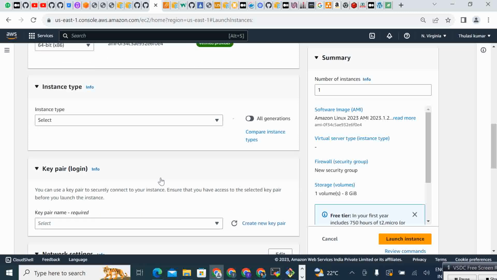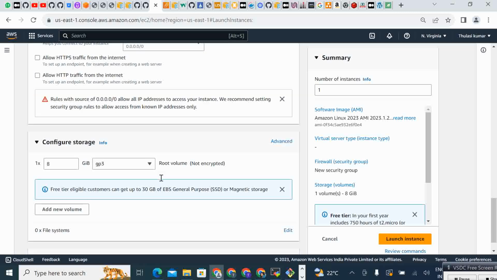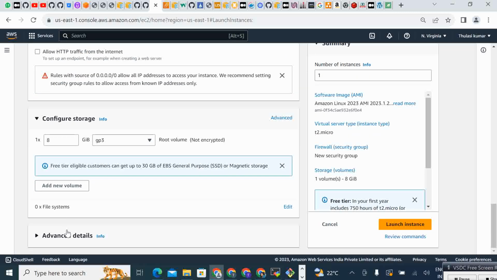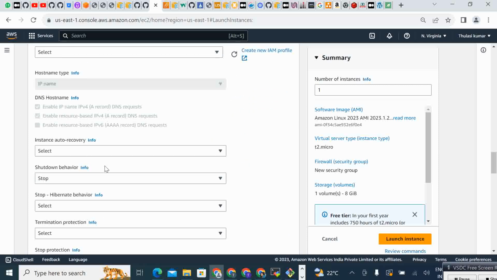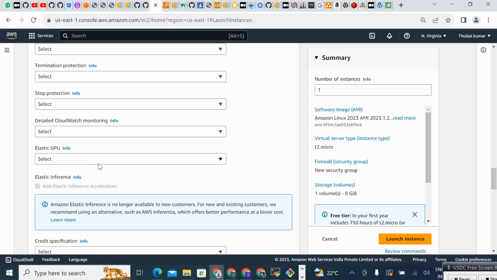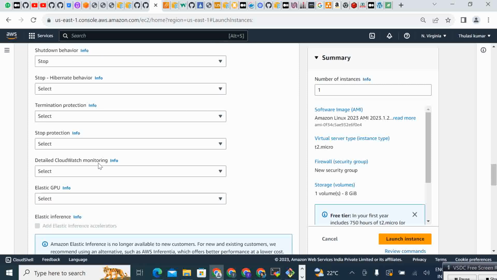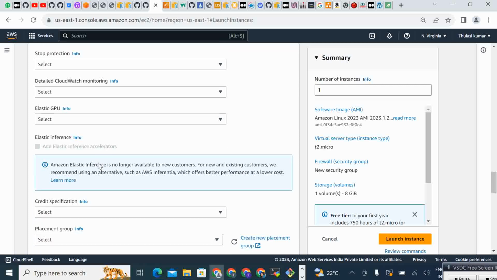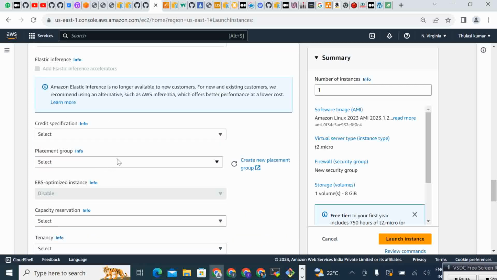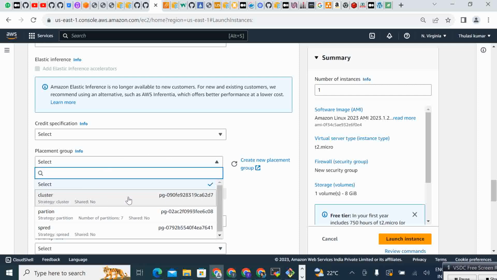Under the advanced section, there are options like behavior, stop, terminate, auto recovery, and placement group. See, this is the option. You can use placement groups here.